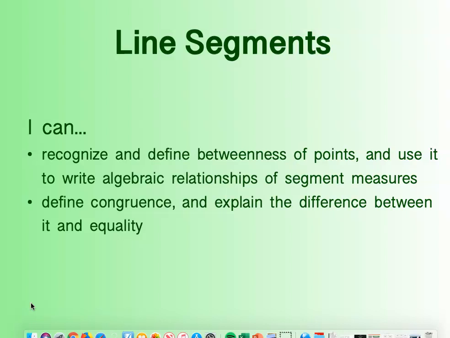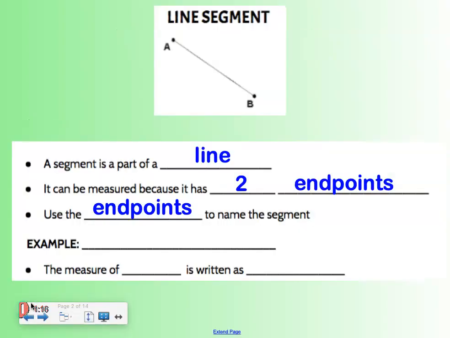So today we are going to go over what a line segment is. You'll be able to figure out what the betweenness of points are. You'll be able to use algebraic expressions to find measures. And then lastly, we'll finish up with what congruent segments are, okay? So let's just get started here. There we go.